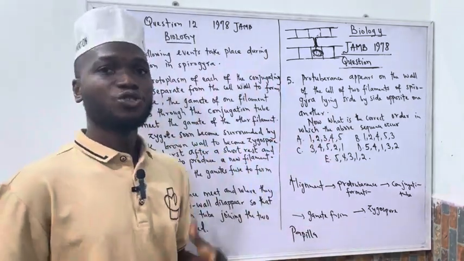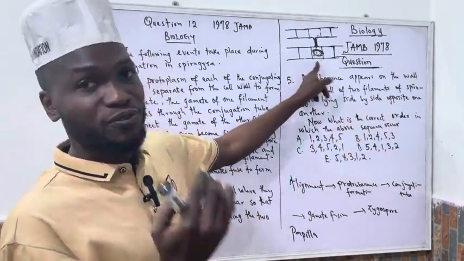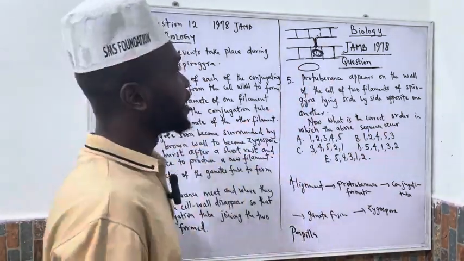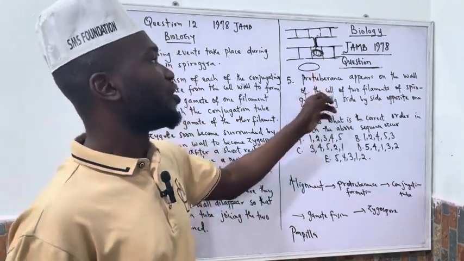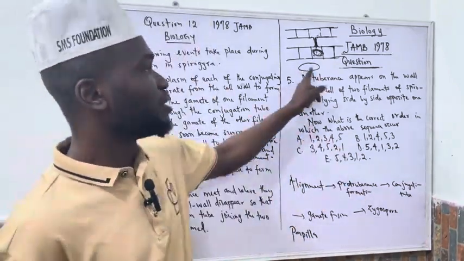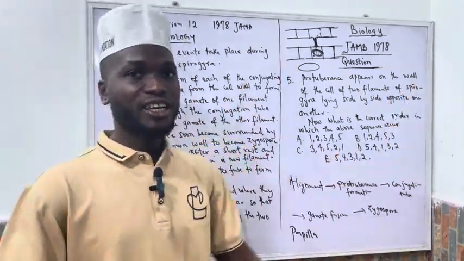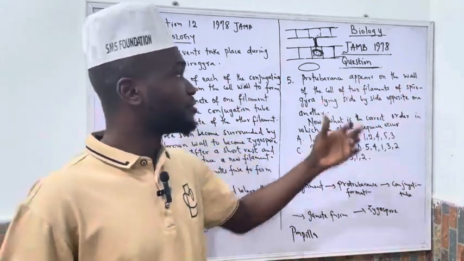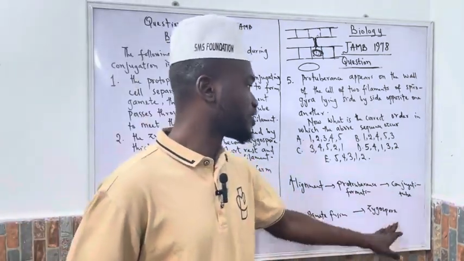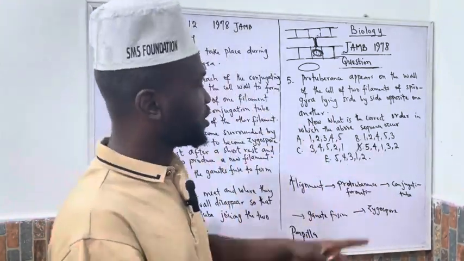Now, after some time, the zygospore will break the wall of this fragment and separate from the Spirogyra cell. After some time, this zygospore will germinate. If the condition is favorable, it will germinate to form a new Spirogyra filament. Very good. Now, if you consider these 5 stages that I've explained, you will see that option D is the best. So option D is the correct answer.